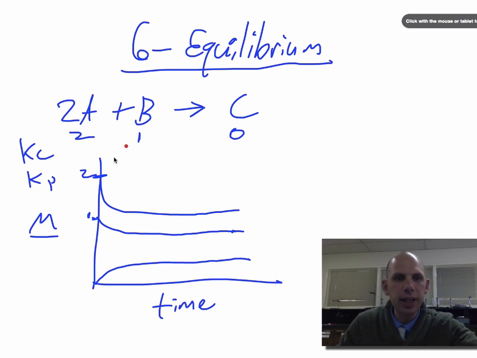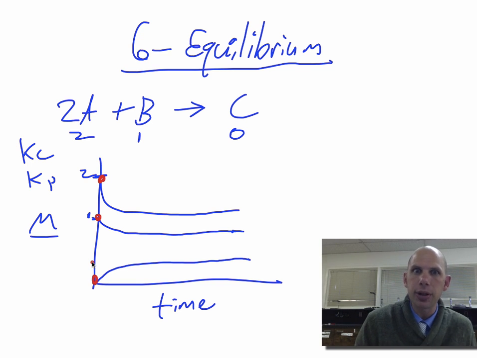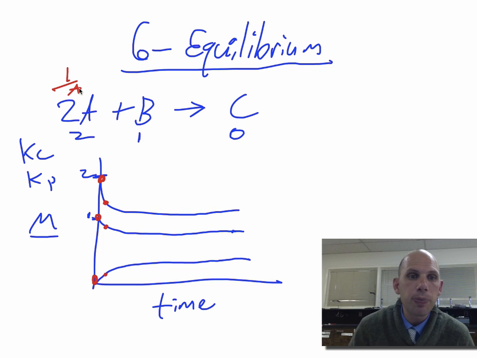At the very beginning here, this is where the study of thermodynamics lies. Is delta G negative? Does it happen on its own once initiated? Here is where the study of kinetics lies. In this case, this is second order, non-constant half-life. You need to take 1 over A to straighten it out. The first one, that's B, constant half-life. You need to take the ln of B to straighten it out. And C is first order as well, and you would take the ln of that to straighten it out.